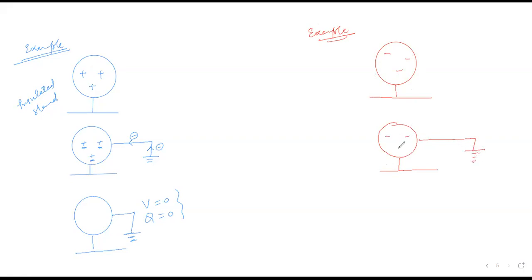In this case, negative charges, as you already know, can move, causing them to go into the earth. Negative charges start to move into the earth, and at the final moment, the net charge available upon the body is 0. Hence, we can say V is equal to 0 and Q is equal to 0. I mean, the potential of the body becomes equal to 0 and the body gets neutralized. Are you clear?